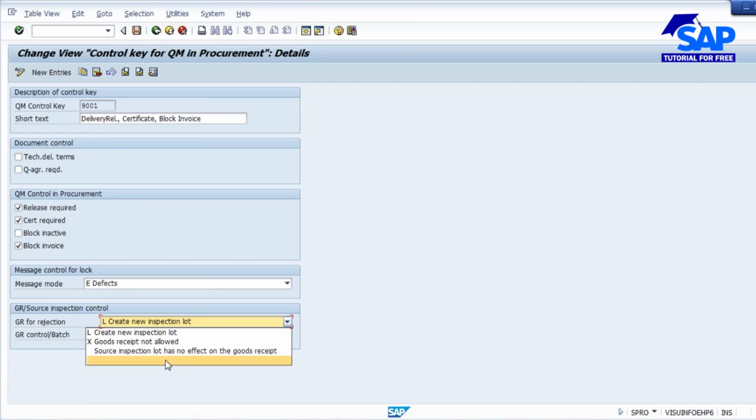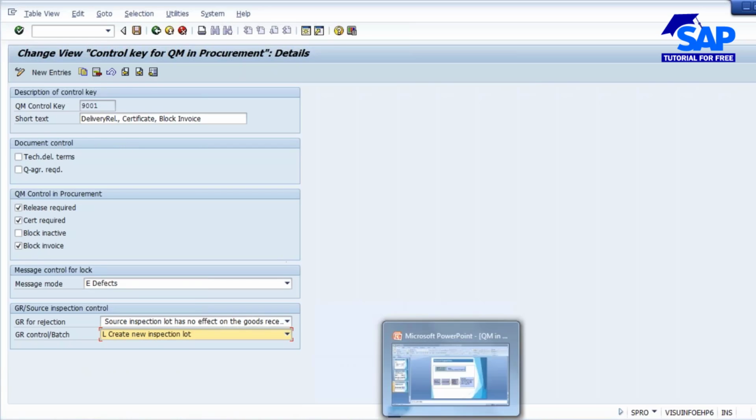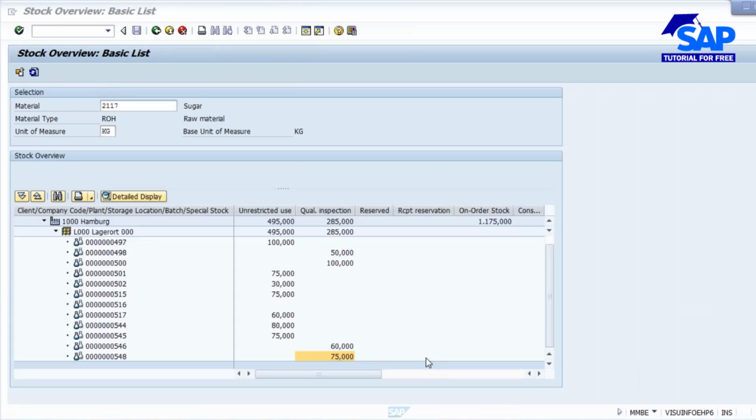You have to make this blank. If you make this setting, it will not create any new inspection. So somebody made changes in the setting. If you do that, it will automatically go to unrestricted use and there will not be any inspection.